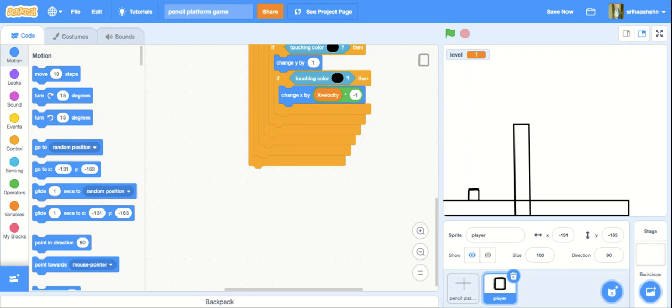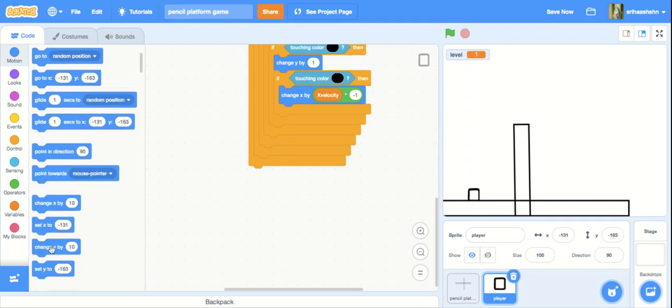So we go over here, and now go to Motion, change Y by 5. Change Y by 5 and drag it inside the X velocity and the Y velocity.